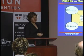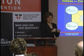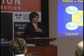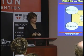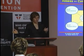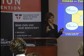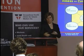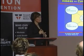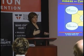Work organization. It could be something like, yeah, you have job rotation, which is great, but each of the jobs requires you to use your hands. So the organization of those tasks isn't giving the person a rest, so they're still suffering from injury because they're constantly using their hands with every job that they rotate through. Do you see what I mean? So even though you've set up the physical things perfectly or in an ergonomic way, the way that the workplace is organized and the way that the work environment presents itself may lead to injuries as well.